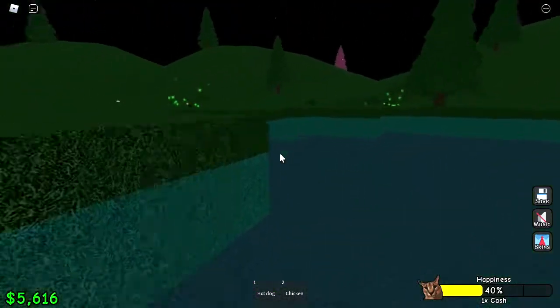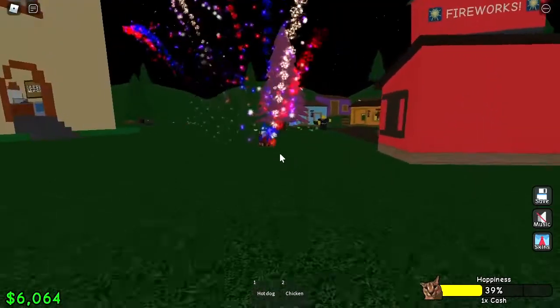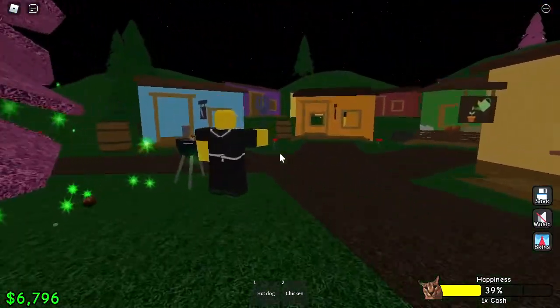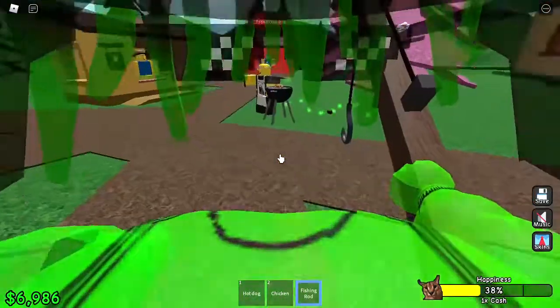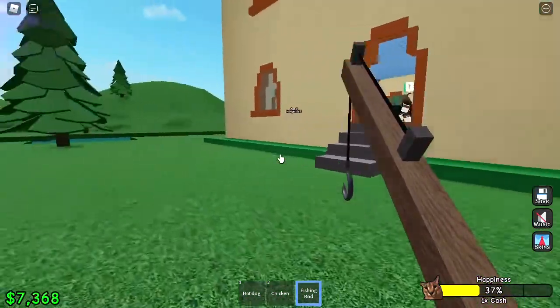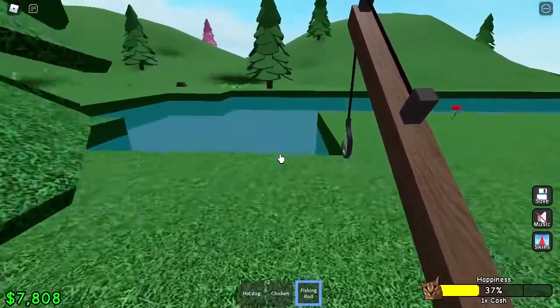So you got the regular pond over here. We already know this. And I want to know where the fishing rod's at. Should it be here? Yes, it's here. So we can get the fishing rod. I actually used this thing a lot in the Race of FLOPPA 1 video.